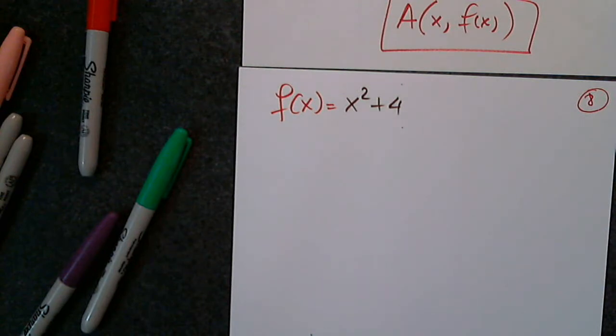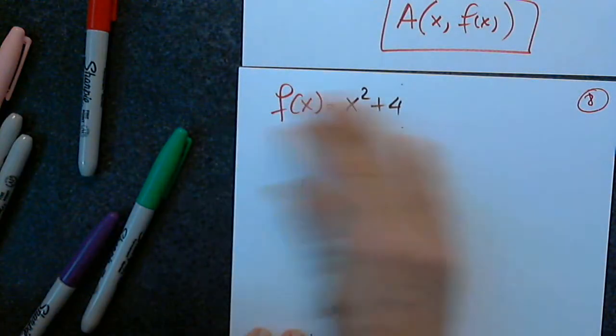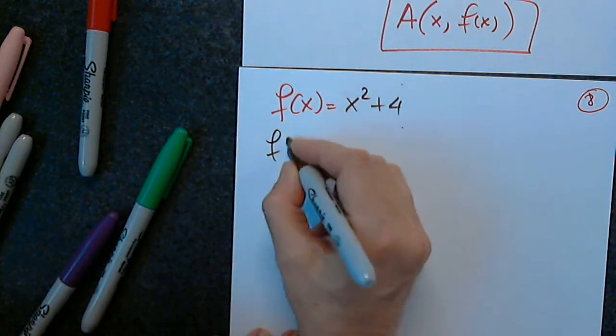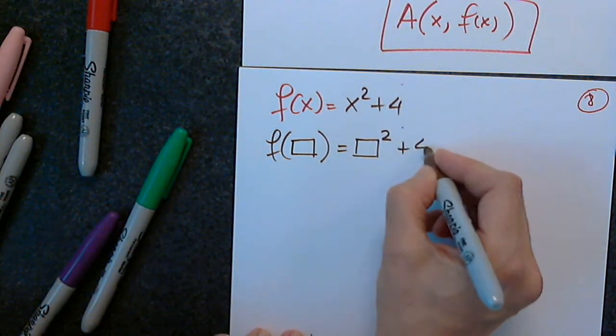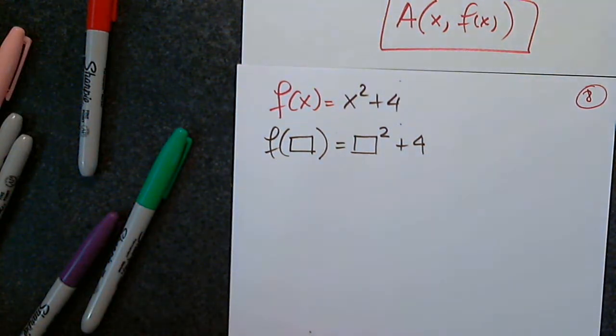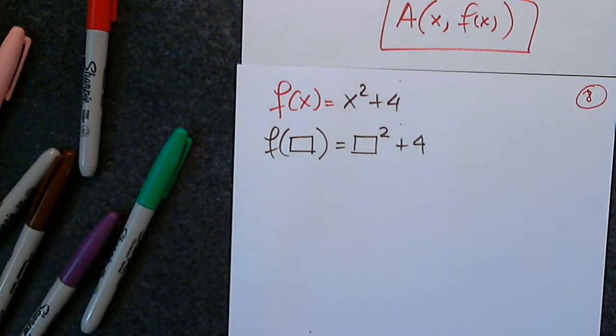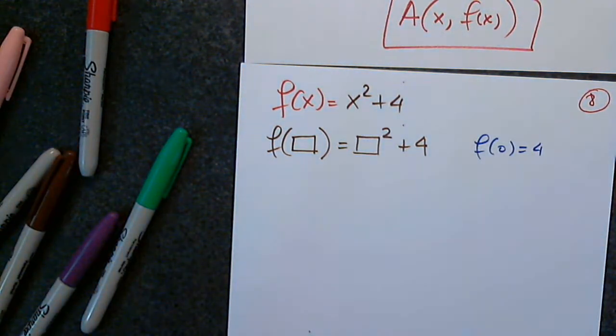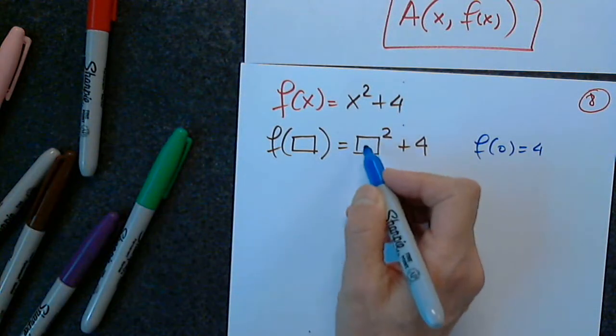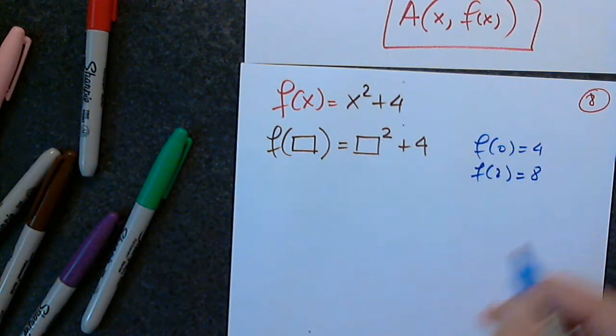Now, here is what the function is telling me. This is another very important step. So we just came up with this. The function tells me this: f of whatever must be whatever squared plus 4. Which tells me this. If you want me to find f of 0, I'll put 0 here, and I'll say f of 0 is 4. If then you say find f of 2, I will put 2 here, and I'll have 4 plus 4, and f of 2 is 8. And I can continue forever.